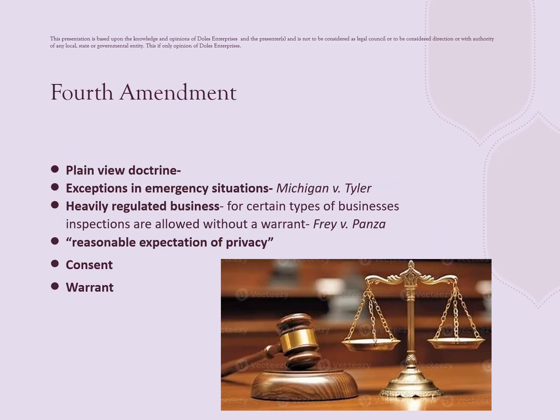Key points concerning the Fourth Amendment are the plain view doctrine and the exceptions in emergency situations. We will see the case of Michigan versus Tyler in the next slide. Heavily regulated businesses: for certain types of businesses, inspections are allowed without a warrant. Frey versus Panza. Reasonable expectation of privacy. Always get consent when you can.